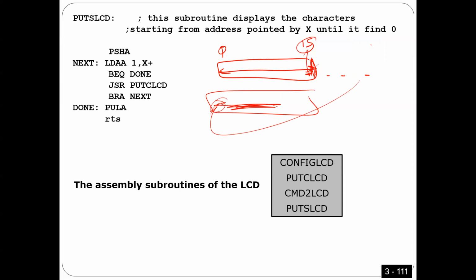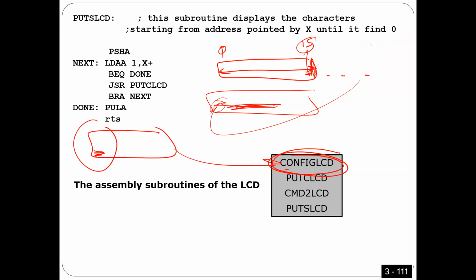That's a very good question. As I'm going to explain in configure LCD, we have a command to start. I'm going to write a command to start from here. Yes, this is a command. Because this makes sense, right? In the very beginning, when I start, I want to start from the left hand side, right? But this is a command. That means if you want to put it here, you put it here. You can write a command and put it anywhere. Is that okay? I'm going to give you more details.